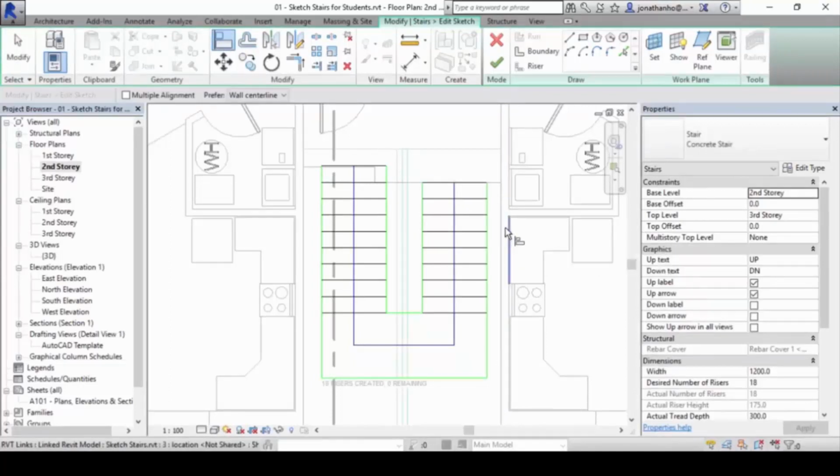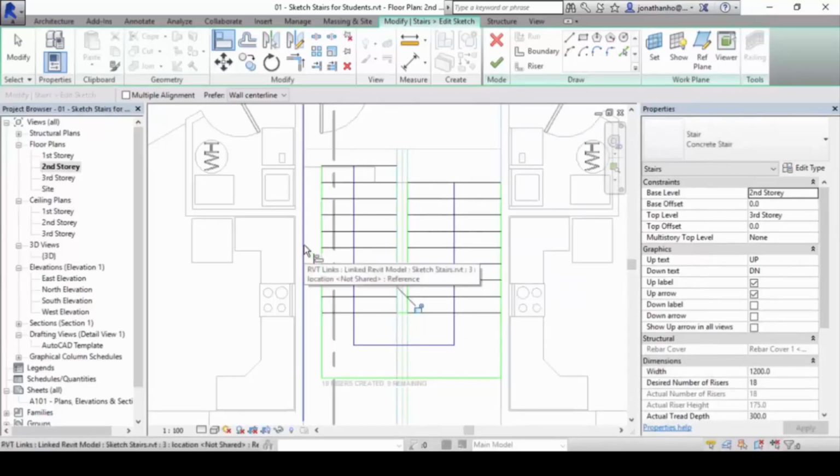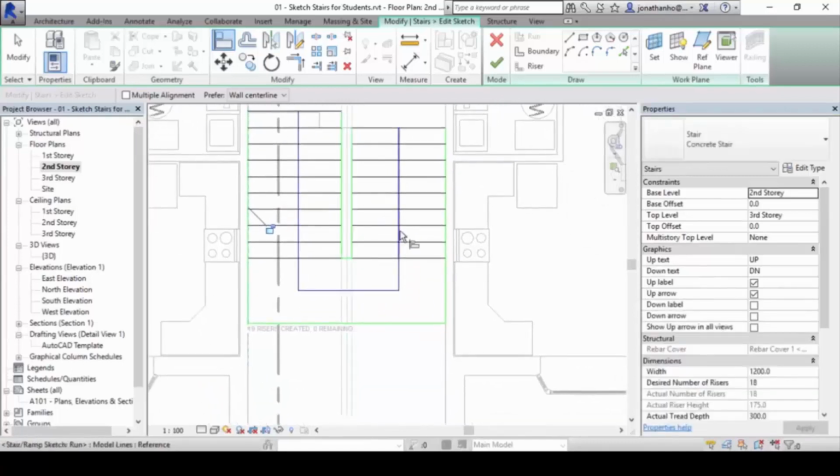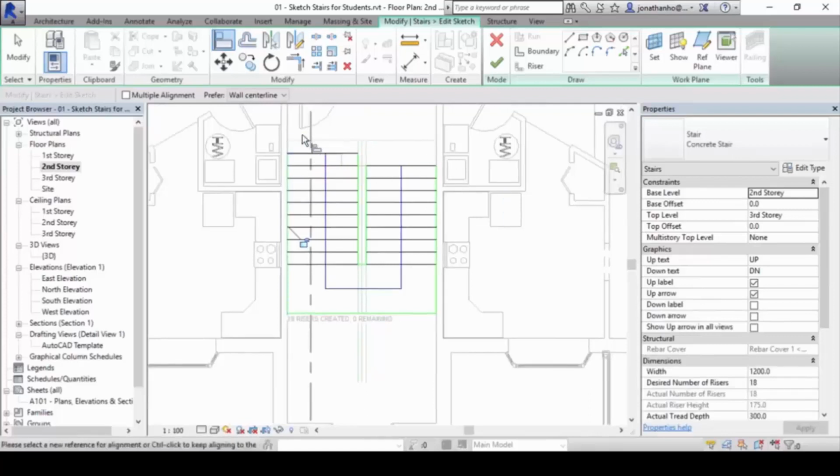But I don't want to select the center line. I want to select the edge of one wall. So I will click on Tab to select the accurate wall that I want to use. So I'm going to tab to select the inside wall, and then I would align this, select the model line and I will align it, select the other model line, align again, select the other inside wall and align like that. After that, it will fit in quite nicely here.